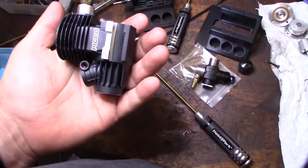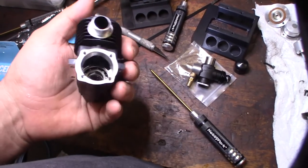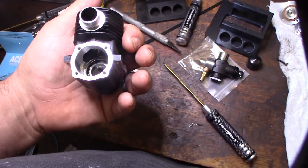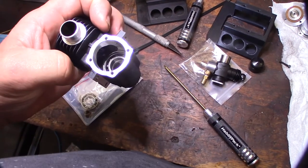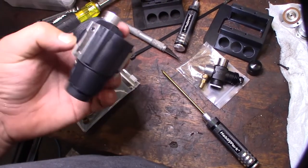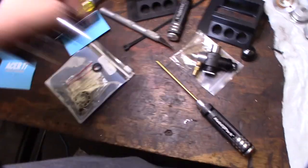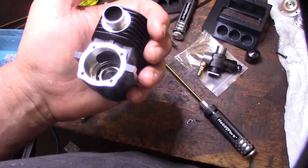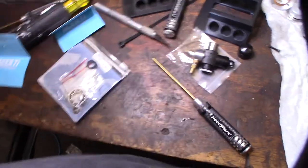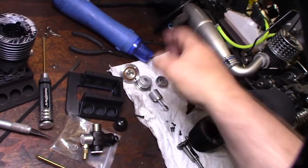If you're wondering what I was talking about with the oven, you put this whole thing in the oven, and because aluminum heats faster than steel, you don't want to put it in there for more than 5 minutes, just because you don't want the steel to grow, because as metal gets hot, it expands. So you want to tap it out before you heat up the actual bearing, because the denser steel will heat up slower than the aluminum. At the same time, I'm going to take these new ones and put them in the freezer to make them shrink and contract, so I can pop them in.